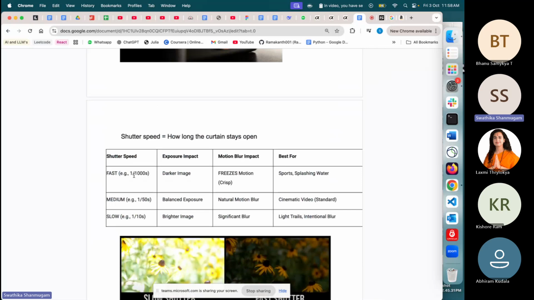Now I'll discuss this again. If you have a fast shutter speed, it freezes the motion. It will be very crisp. If you have a slow shutter speed, the lens is open for a lot of time, which means your camera is capturing the entire motion, which potentially makes it blur, because it cannot skip out any detail that it has captured during the duration. So it would have a significant blur.